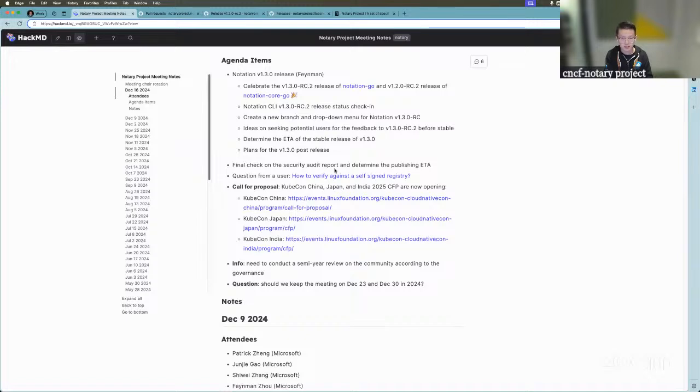For me, I have left two comments in the Slack channel. I'm thinking that maybe we can set a target date for the publishing and also inform OSTIF because, as the holiday season is coming, they might also take some days off before the holiday. So for the security audit report, Fanny, Shui, Patrick, and Junjie, have you seen any potential suggested changes?